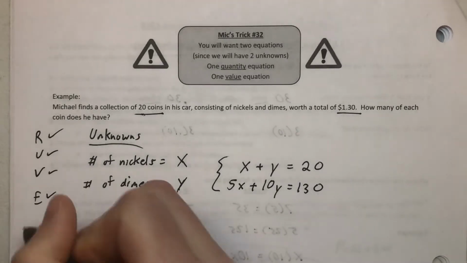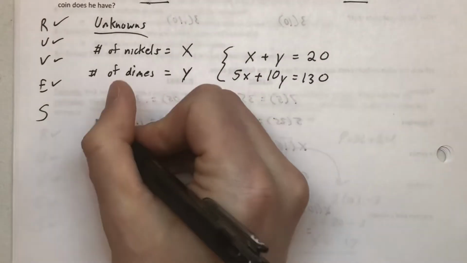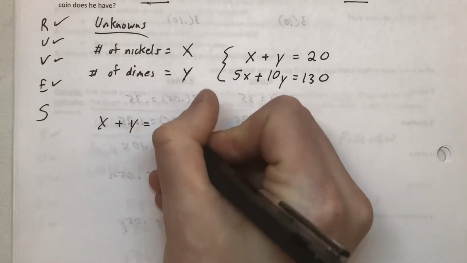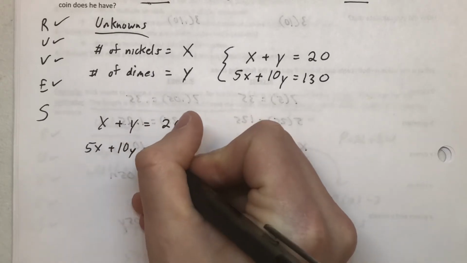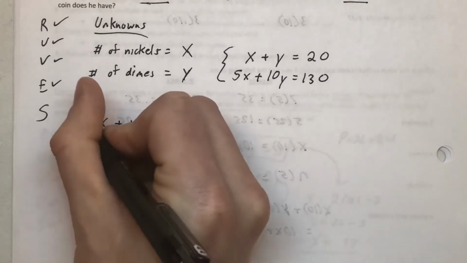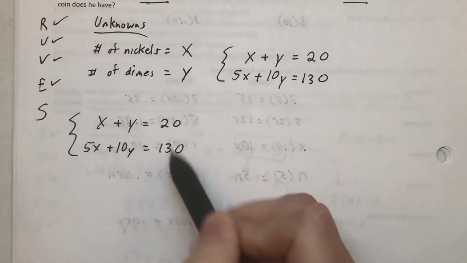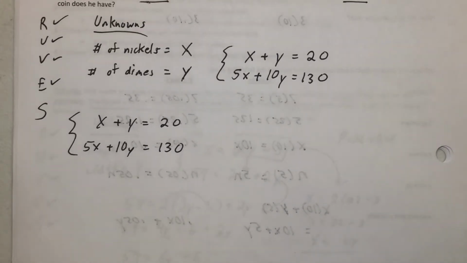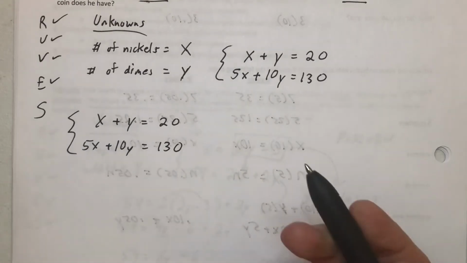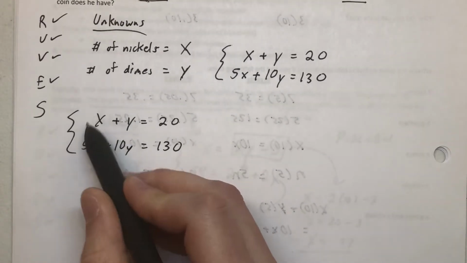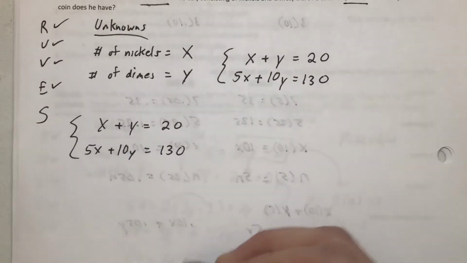And again, once we have that, we're on to the algebra part. We kind of leave the word problem behind for a little bit. I'm going to bring them down here just to keep them organized the same way I was organizing the other ones. So for this particular problem, you could do substitution or elimination. It'd be pretty easy to set this up for substitution. However, we're going to go ahead and do elimination because it's already set up with x's and y's equal constants, which is what we want. So for elimination, or the addition method, remember, same number but opposite sign on either the x's or the y's. Since x is 1 and 5, we could get them to both be 5s. Since y is 1 and 10, we could get them to both be 10s. I'll go with a smaller number.